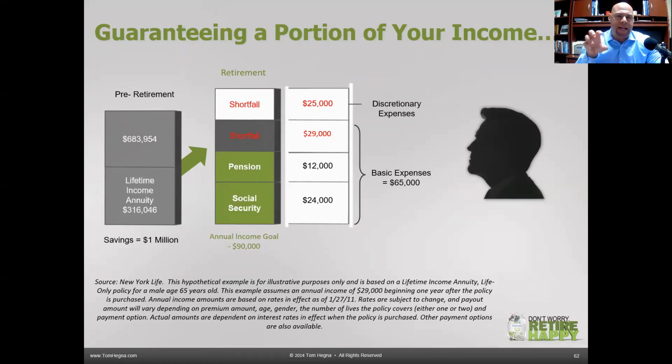We're trying to meet Joe's basic income needs. And so what we don't want are any products that are subject to volatility, where he might feel nervous about drawing out of a depleted retirement account during a bear market. Sequence of returns risk and locking in his losses and all of those other things that we talked about in a previous video. So what retirees need much more than those products and strategies that I just discussed are guaranteed income sources that they can rely on each and every month. Look, I've already mentioned that Joe has a pension and that he has Social Security, but it's quite possible that you, like Joe, are going to need a third source of income to cover all of your costs.